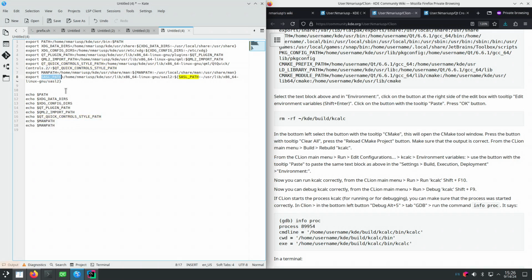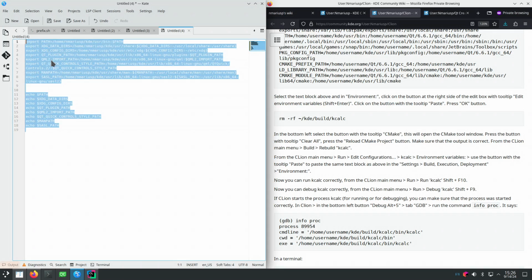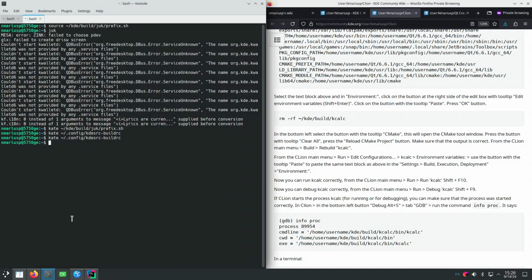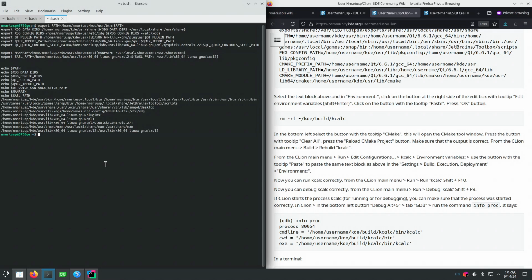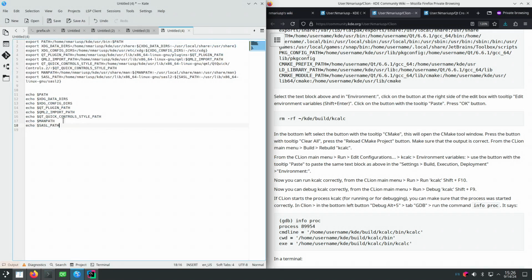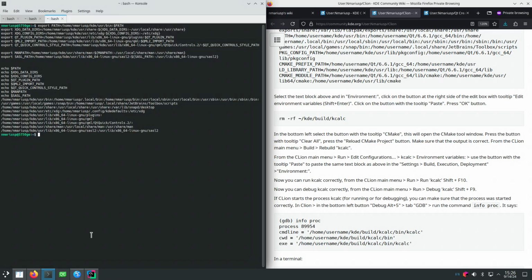Sassel path. Okay, let's run this thing in Bash in a new tab in a console. Kind of ugly. Like this.